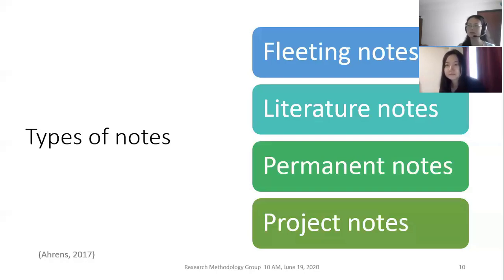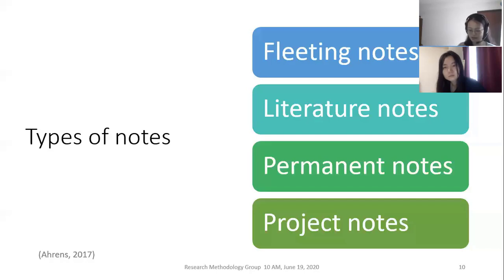It will not look the same as literature notes — it will be a further self-reflection on what you have. It might generate only one permanent note out of five literature notes. Another key point is again you should self-reflect, write in your own words, never copy-paste. During the process of writing permanent notes, you also have to consider the links between notes. If there are already five permanent notes in the system and you are generating a new one, you have to look at the existing notes and think about what kind of links they have, so you review your knowledge structure every time you insert a new note.